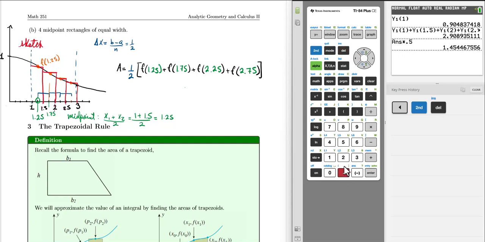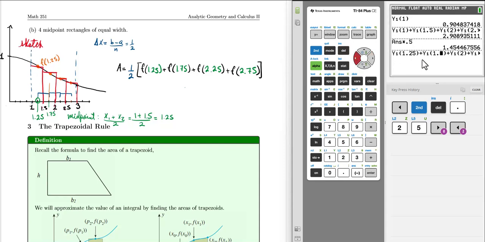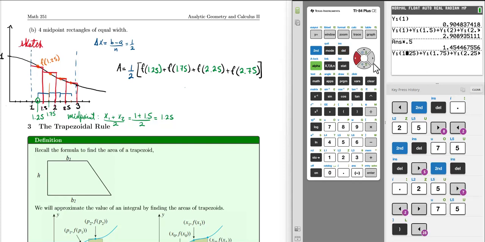And I'm going to put a 0.25, and I'm going to repeat the same thing for all the other function evaluations. So again, second del, so we can insert, and now it's the function evaluated at 1.75. Okay, so I'm going to repeat those. And there we go, guys. I changed the inputs now. So you see here now it's 1.75, 2.25, and lastly 2.75. Click on enter, and we get 2.6637.